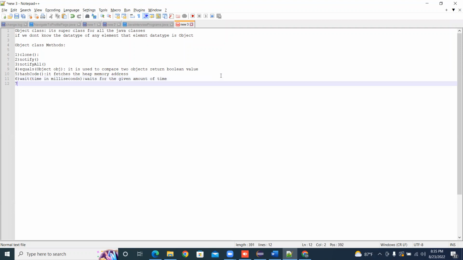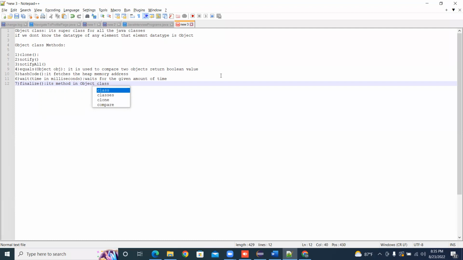Next, the last one. There are many methods, but I'm going to finalize the finalize method. It's a method in the Object class. I explained the final keyword; now I'm explaining the finalize method.